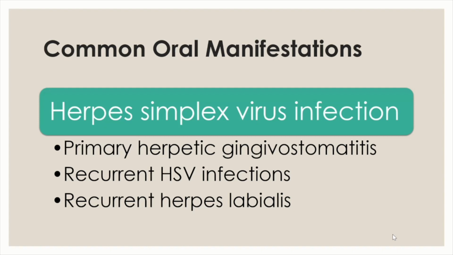For recurrent herpes simplex virus infection, it results from the reactivation of the virus latent in the nerve tissues of patients with prior immunity. And usually, it causes clusters of small irregular vesicles without systemic manifestations. These vesicles normally are found on the hard palate and occasionally on the gingivae. Recurrent herpes labialis may be seen alone or associated with intraoral lesions and is characterized by vesicles on the vermilion border of the lip which rupture and crust over.